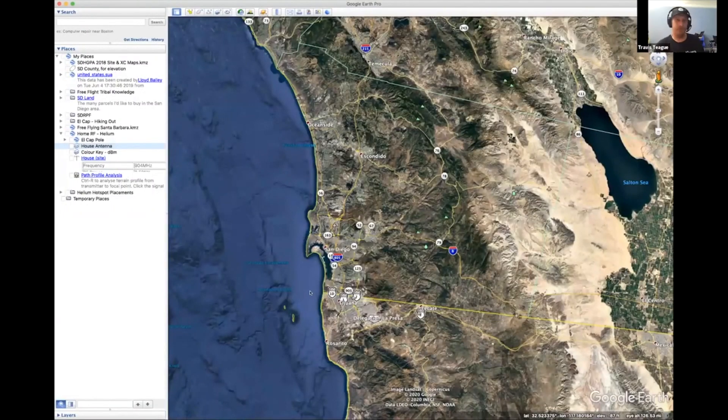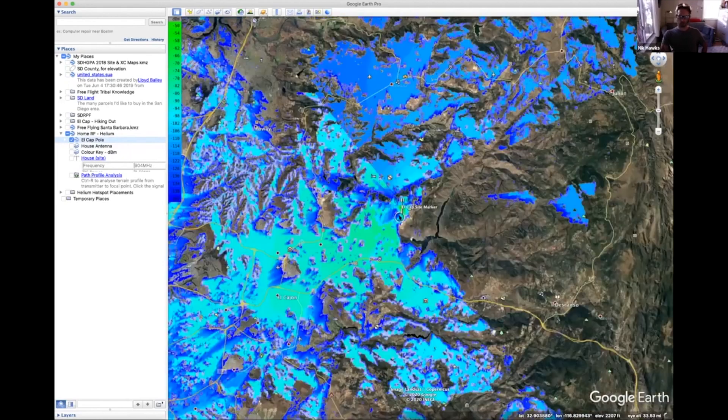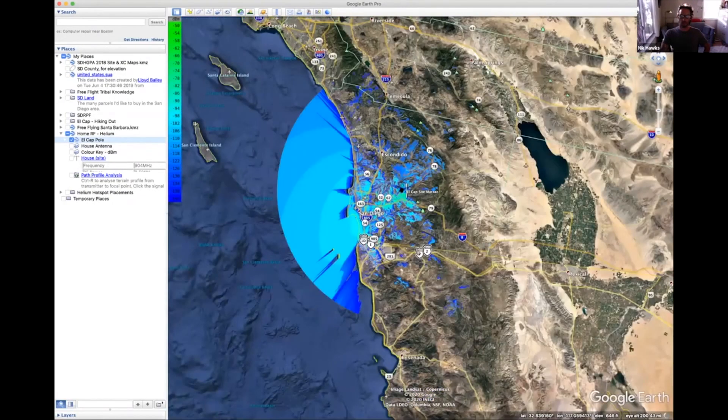I'm sharing my screen to show you CloudRF. This is San Diego — this peninsula here, Coronado down to IB, is maybe 10 miles just to give you an idea. Here's the LCAP pole and its CloudRF visualization. The pole itself is at about 3,200 feet on this mountain that overlooks a lot of San Diego, at the end of a big valley called El Monte Valley. You can see how much it's covering in RF propagation. On Helium it's called 'Amateur Jade Hare.' One of the first witnesses was up in Aliso Viejo, kind of halfway to LA.